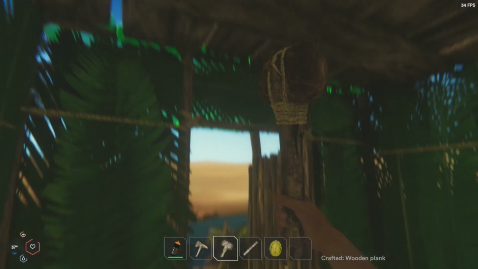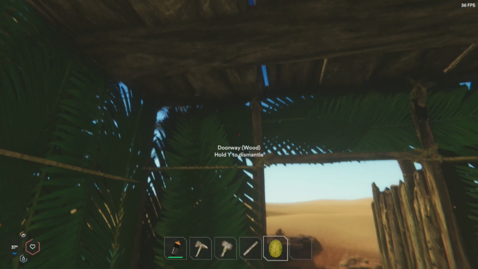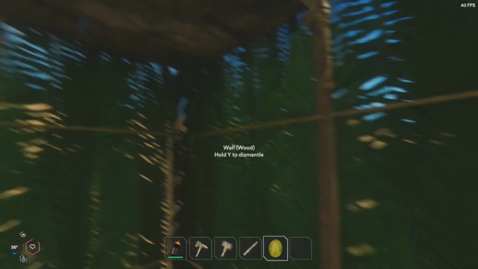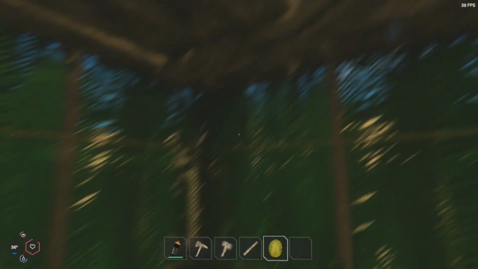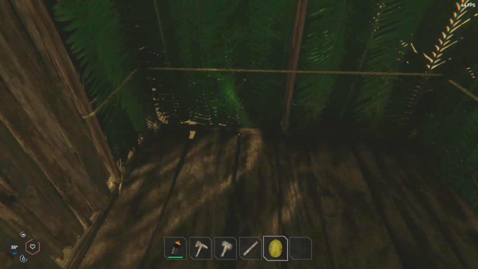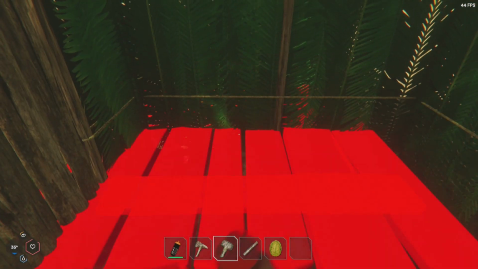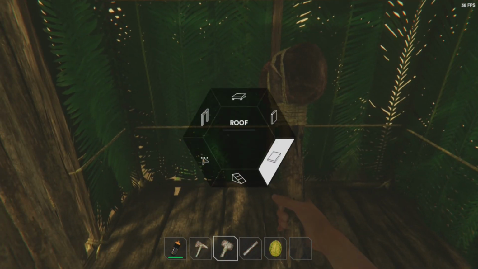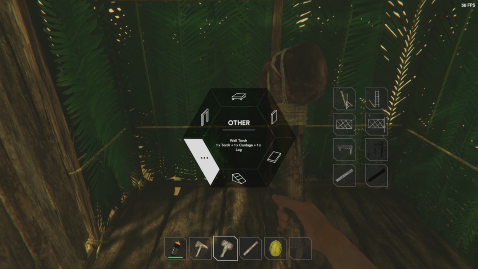Oh, yeah, baby. We did it, guys. We did it. We have a house. Woo! We can build on to this house. You can see, you can dismantle and build on. Let's see. What is this? Ooh, a wall torch. Ladder. Some gates. Spike. What the heck do we need a spike for?